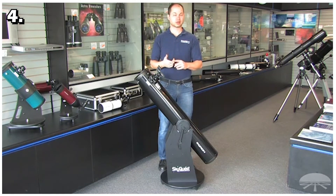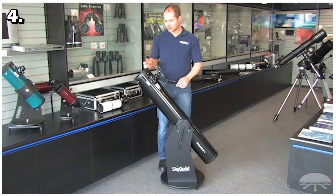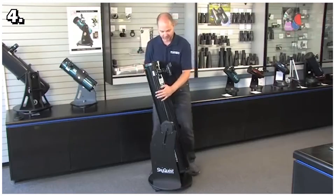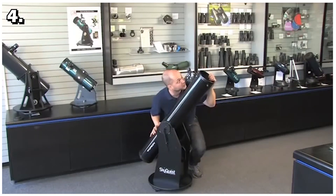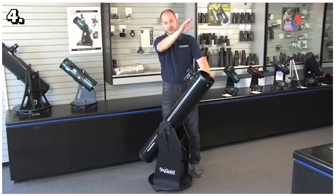Its primary six-inch mirror is parabolic, so there are no spherical aberrations. The mirror also gathers enough light to allow deep-sky viewing, bringing star clusters, nebulas, and galaxies all within range. The base of the SkyQuest is sturdy enough to create vibration-free images even when using high-power eyepieces. Moving the telescope to track objects in the sky is smooth, so you don't lose what you're looking at. The 25mm Plössl eyepiece is located near the front of the telescope so you can see objects right above you without crouching near the ground.